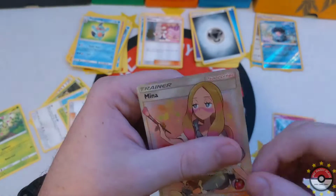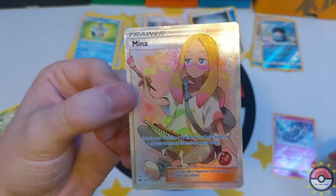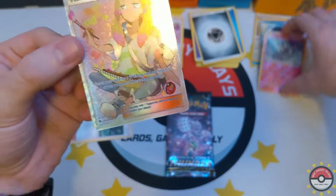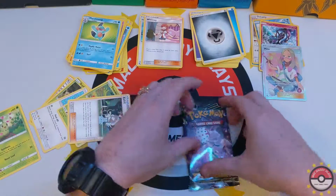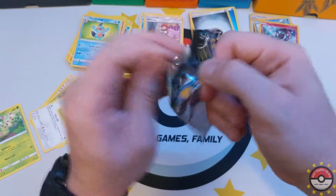Yeah, just a few packs ago, I opened up a full art Brock's Grit. But this is pretty cool. I remember her, she was in the games. She even made a guest appearance in Let's Go Pikachu, Let's Go Eevee. So, awesome. That's definitely going to get sleeved up today. Alright, not a bad pull.